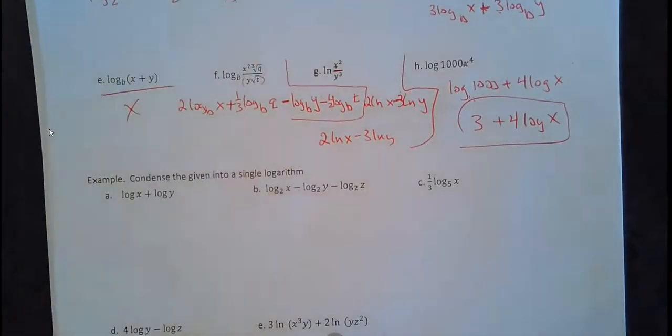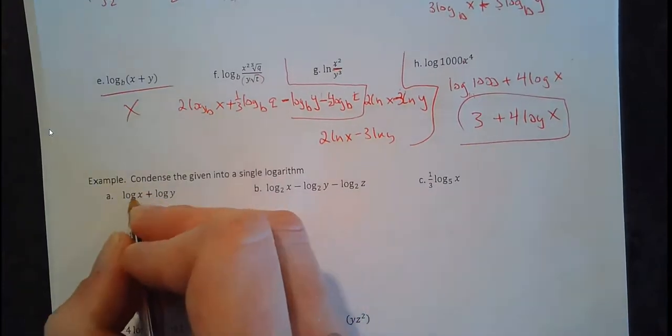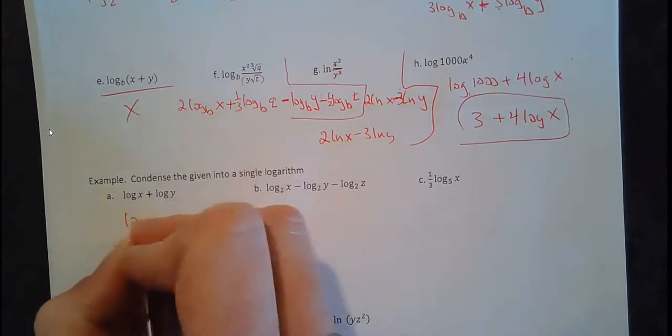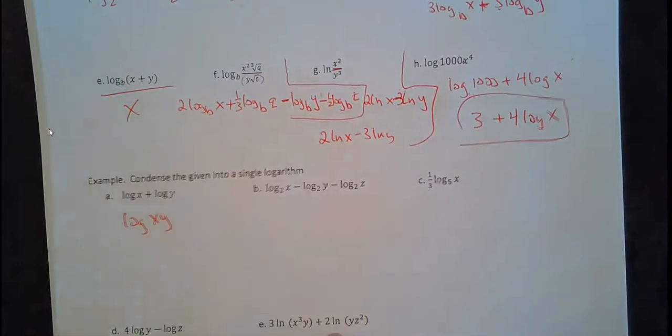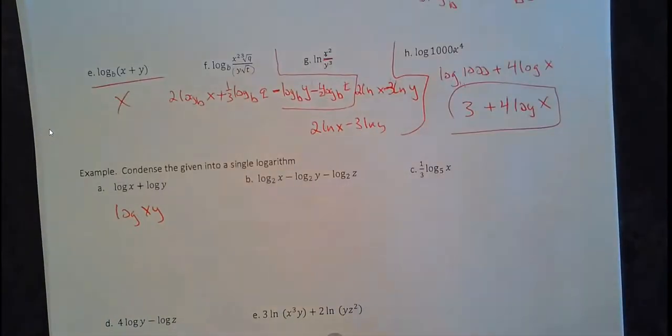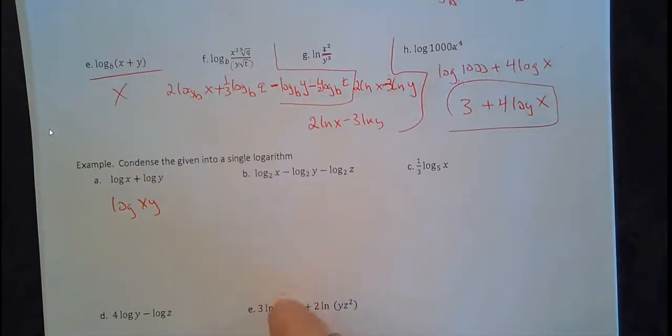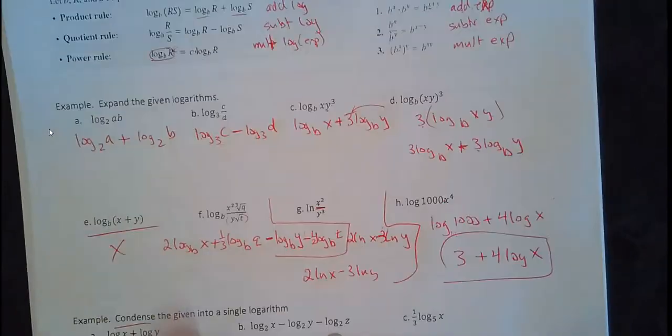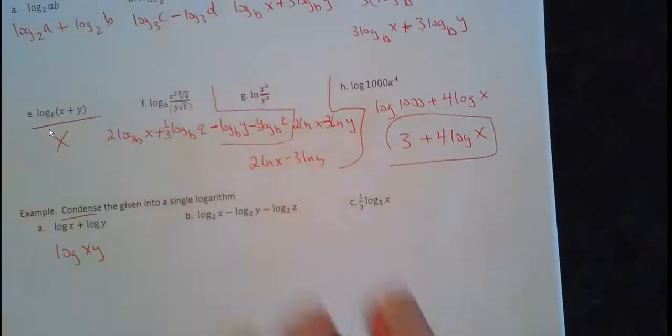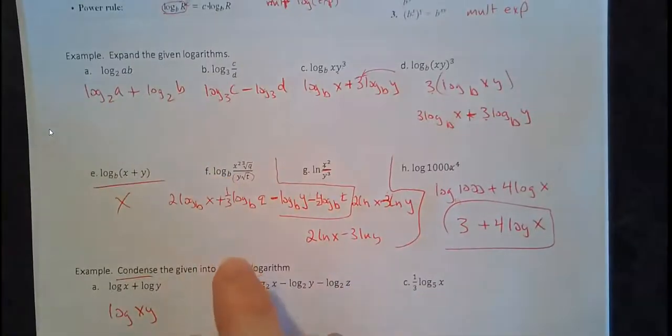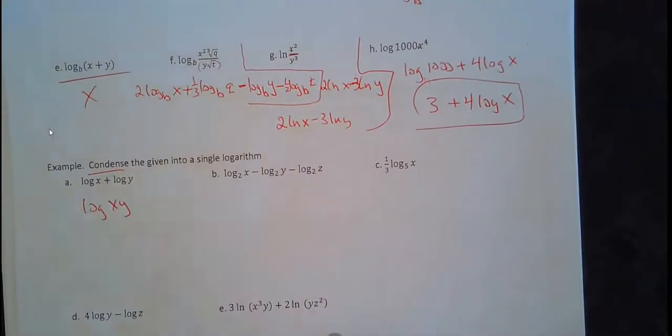Condense is the exact opposite. I want to slam everything together as much as I can. Okay. So if I'm adding these common logs, well, I could just write one common log and then xy. Maybe some of you looked at this and you're like, oh, I like this way better. Oh, I love condensing better. I don't love expanding, but there is a time and place to expand, believe me. And when you get to calculus, there is a time and a place where you do want to expand and make your life easier. But most people like condensing a lot more.